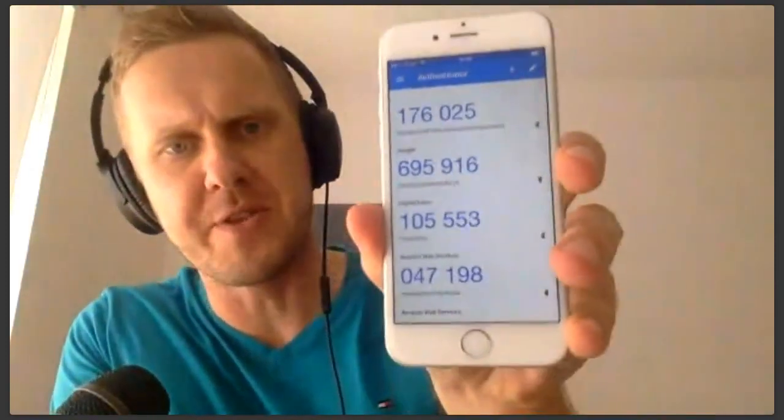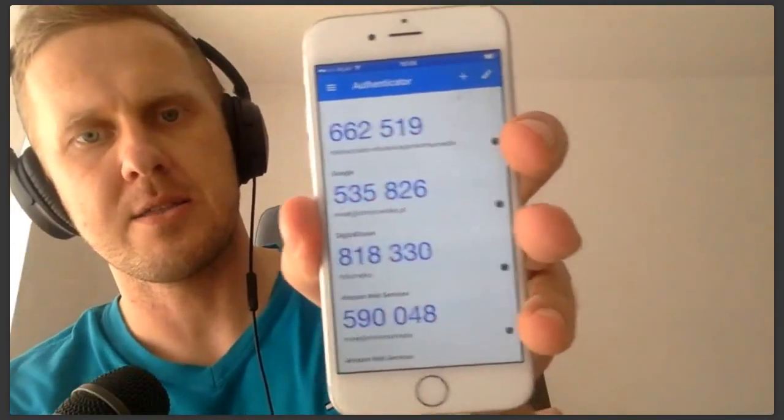So you should see me on the screen, and I have this application, Google Authenticator, and now I have different codes. I'm not worried to show that to you because these codes change every few seconds, and then I will be using another code in my login session after that. As you see, now it's red, and in a few seconds it's green, it's blue. And I need to use this code to access my resources in AWS. Okay, let's move on.